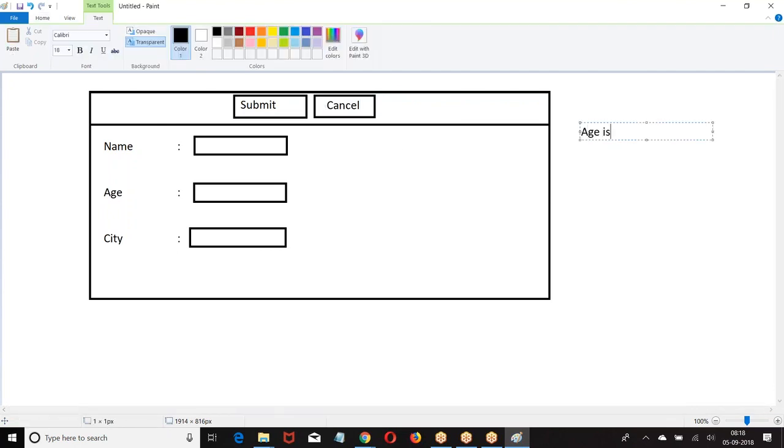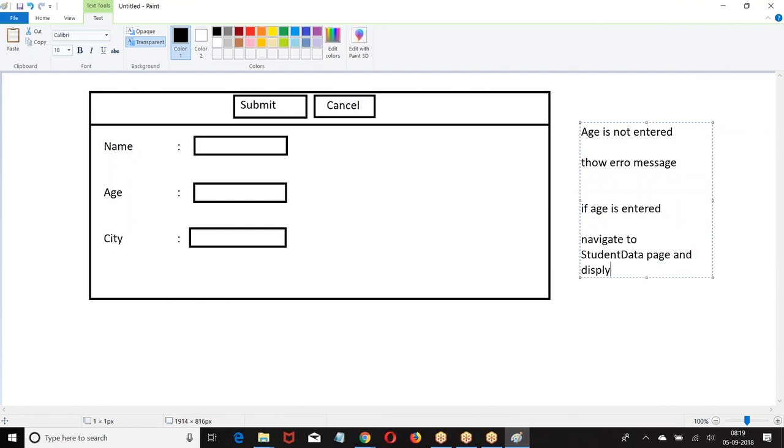If age is not entered, throw an error message when you click on submit.